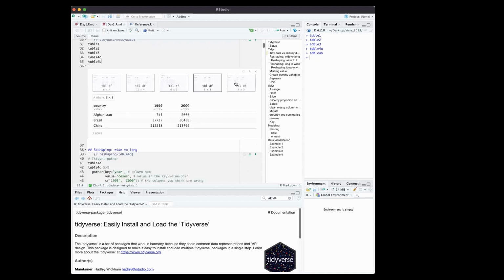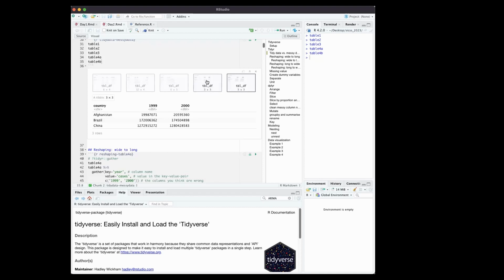And then let's take a look at the fourth table. Actually, 4A and 4B are separated by cases and population. So 4B is the population data frame and 4A is the cases data frame. So it is not tidy in the sense that if we want to combine them somehow when we do analysis, we have to access both data, and that's going to take some lines of coding.